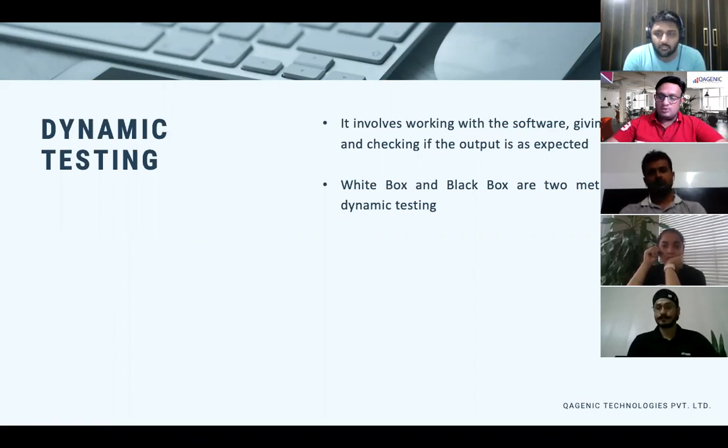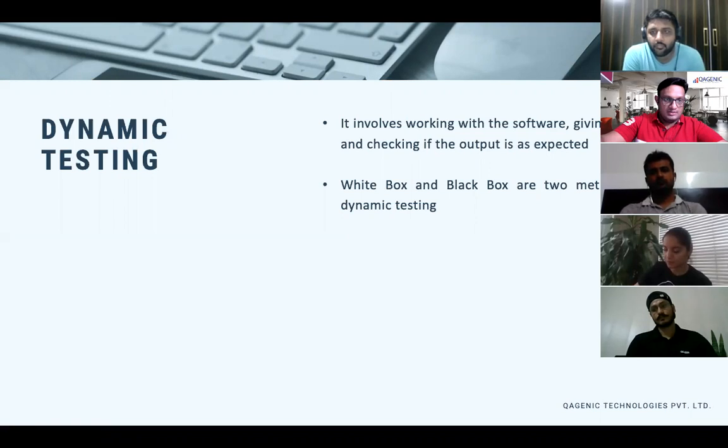So if the output of the application gives me a result of 4, I would say my actual result is 4, which matches my expected result, which is also 4. So I would say this code is functioning properly and there is no defect in the code. But if I get anything apart from 4, I would know that my actual result is not matching my expected result. In this case, I would say that this code has failed, so I am going to log a defect for this failed case.